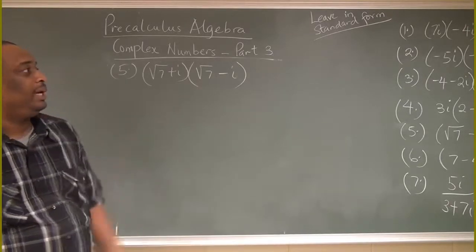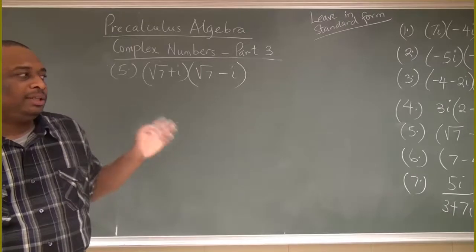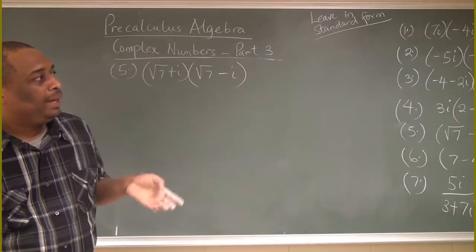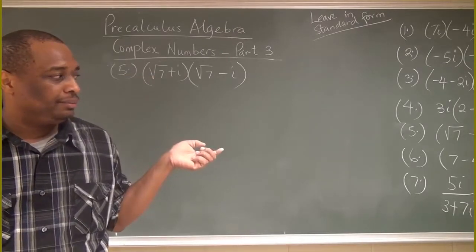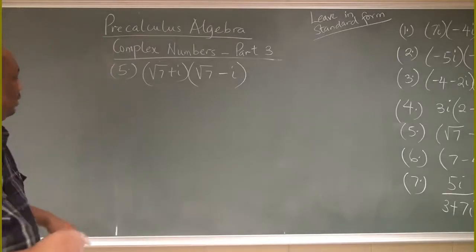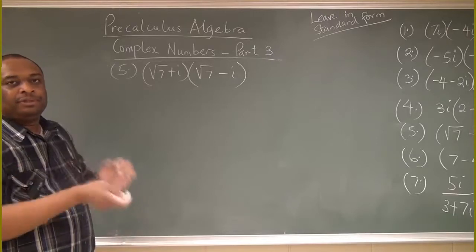We can still use FOIL here though. But in other cases of difference of two squares, I just don't want to waste time. I want to use difference of two squares, and that is the same thing I will use when I go to division, which I will be getting to very soon. Remember, view the video on the difference of two squares, please.